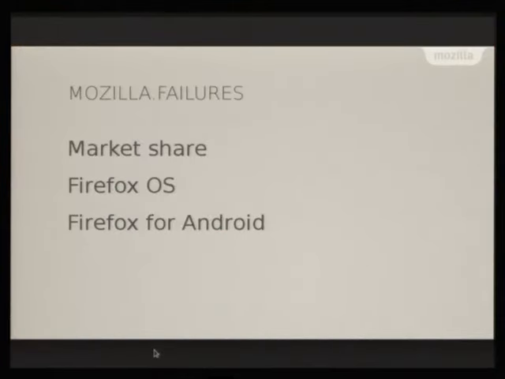Well, so this was Fedora, and I'm going to talk about Mozilla in general. As you may notice, Firefox is not going so well as Mozilla would like. Firefox is losing market share. Firefox OS is not as great as was expected, and Firefox for Android is also not as successful as Mozilla would like. So what to do with those things? What to improve?